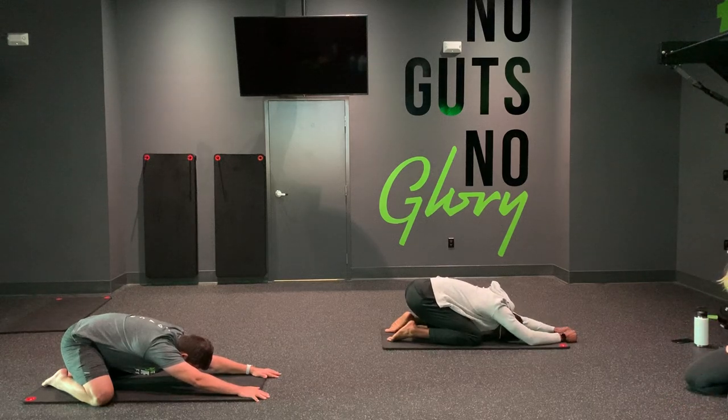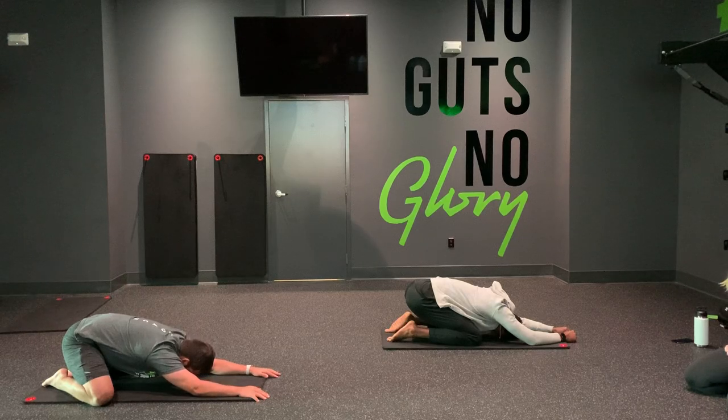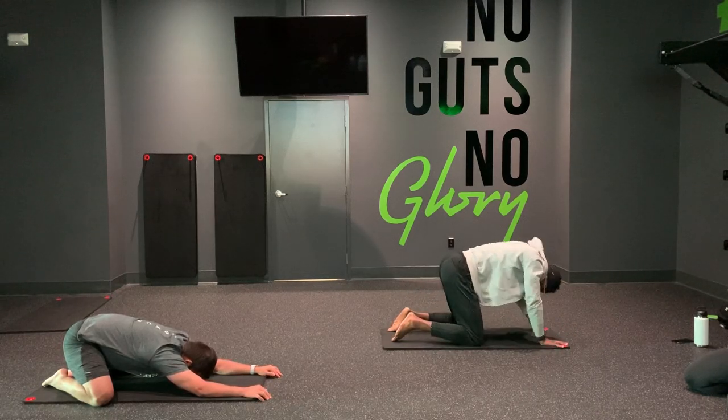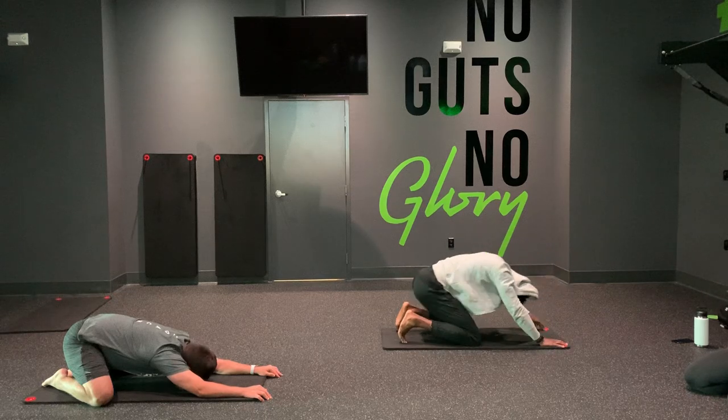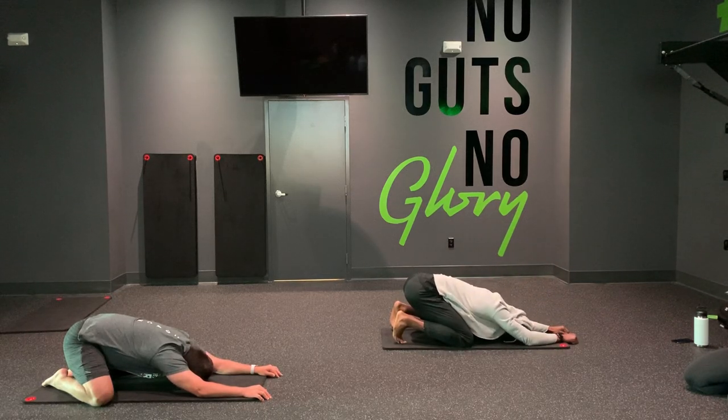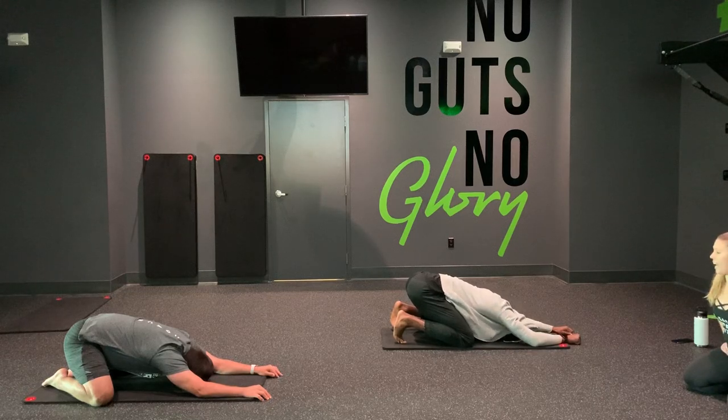So in child's pose, we are working to traction your spine in opposite directions. With every inhale you take, sit your hips back a little bit closer to your heels. And in every exhale, walk your fingertips up to the top of your mat. You want to find a little more space along the back line of your body. While you're here, you can gently rock your head side to side. Find a little forehead massage if that feels good.